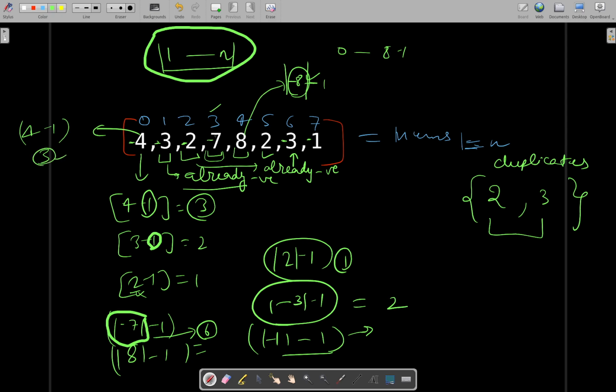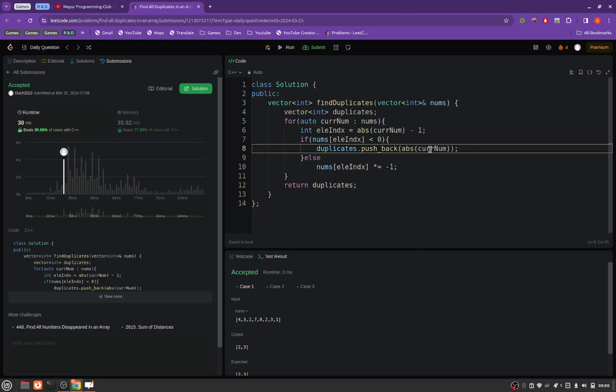The number present at index 3 is 7, so that's why 7 is already marked negative to indicate the occurrence of 4. So we must take the absolute of every number before finding out the index to represent its occurrence. Once we have done this, we will push the duplicates, and we will be pushing the absolute value of numbers, since they would have been used by some other number to represent its occurrence. That's why taking the absolute is necessary here. This part I hope you are able to understand.